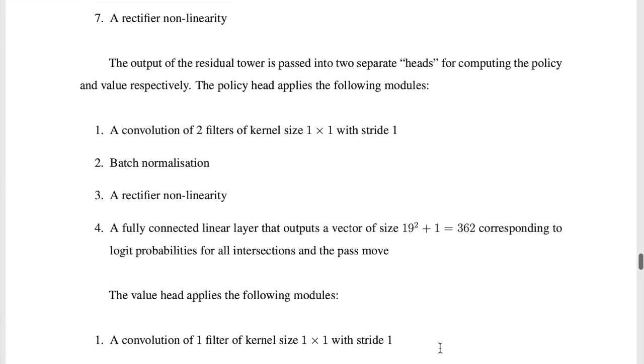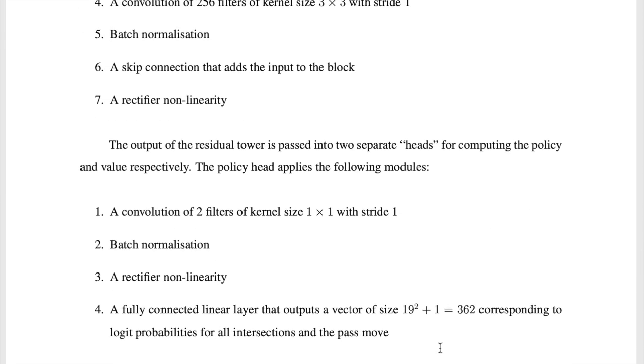So AlphaGo Zero starts this trend that's now continued in things like the hide and seek agent from OpenAI and Dota 2 and all this stuff, where they're using these much more complex neural networks to map state to actions and do value prediction in these kind of game playing AIs.